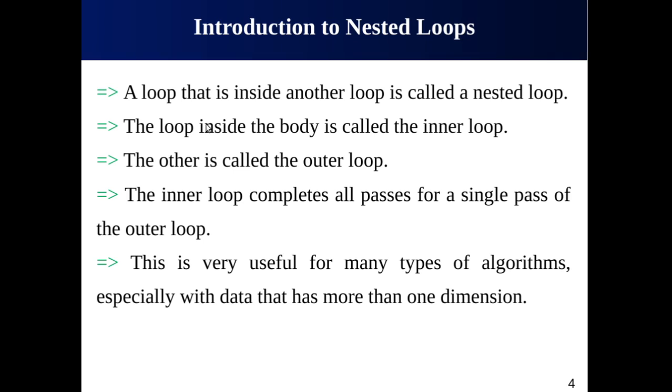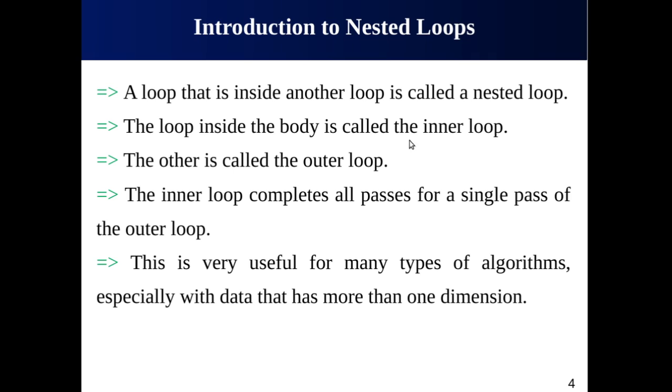Once we have more than one loop, we have to refer to them by using specific names. In the term nested loop, the outer loop or the first loop is referred to as the outer loop, while the loop which is inside the body of another loop is referred to as the inner loop. To make things simple, the first loop, the one that you encounter first in the program, is called the outer loop, while the loop that you encounter inside the body of the outer loop is referred to as the inner loop.